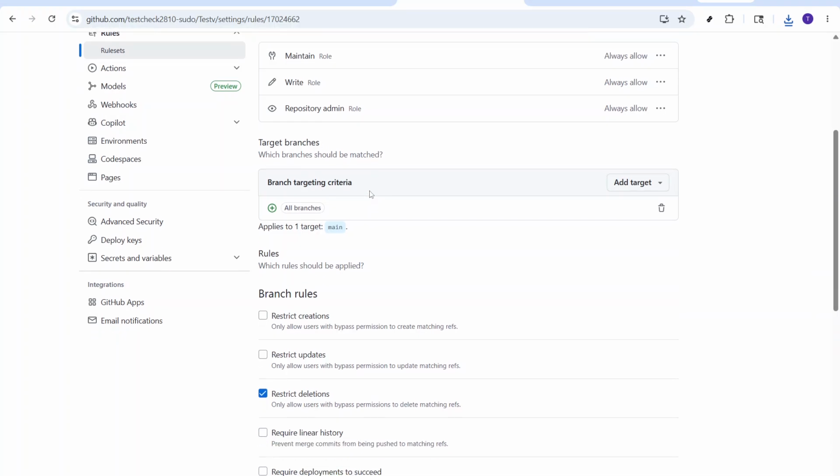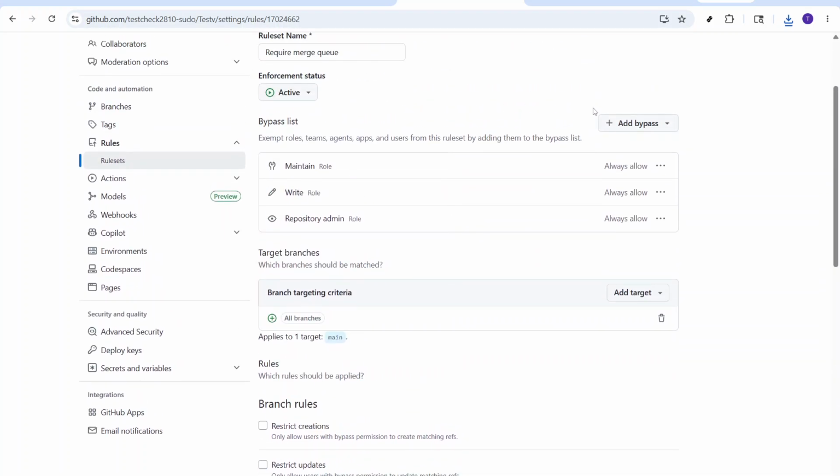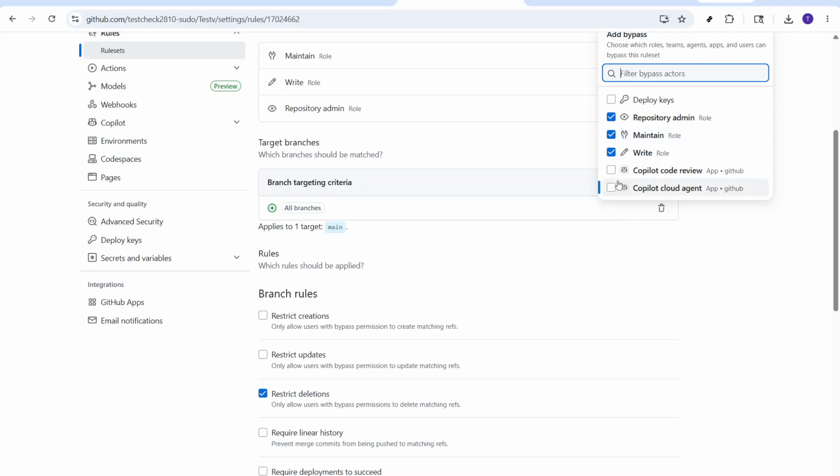This setting dictates how many pull requests can be batched together into a single continuous integration, CI, run. For most teams, starting with a size of 5 is a good baseline. This helps balance efficiency with processing time, ensuring CI isn't overloaded while still gaining the benefits of a merge queue.